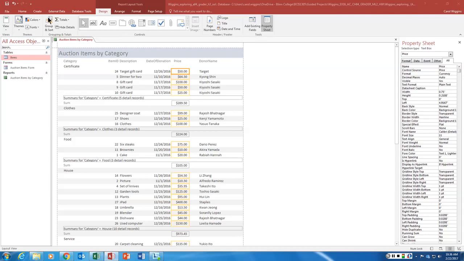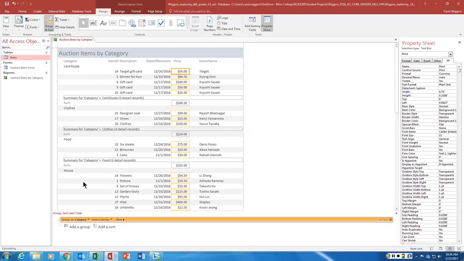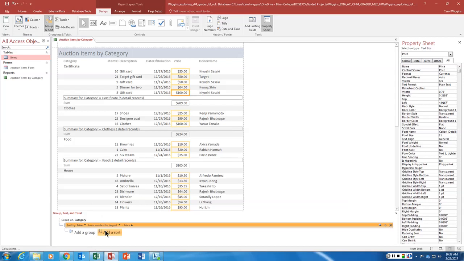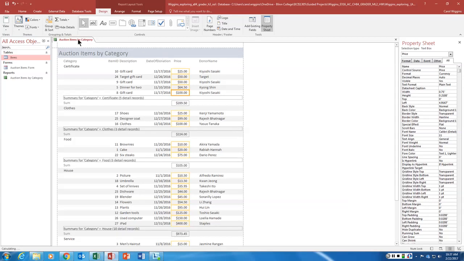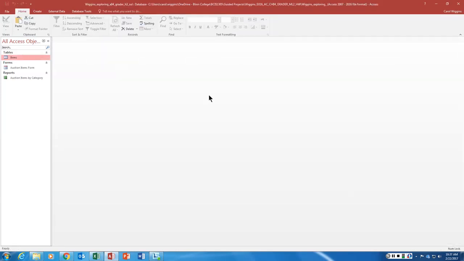You have this group right here for group and sort. So this is what we want to click, this button here for group and sort. So if I click that, you're going to see it's already grouped on category. Within category, that's what this little down arrow means, we're going to add a sort. And we're going to sort on price. And we want from smallest to largest. That's exactly what we want. And you can see here it's already sorted it. So once you've done that, you can close your group and sort window and then save and close your report.